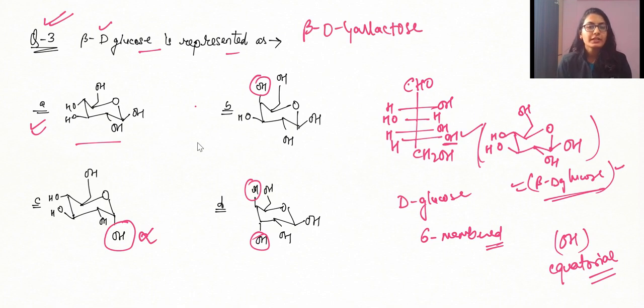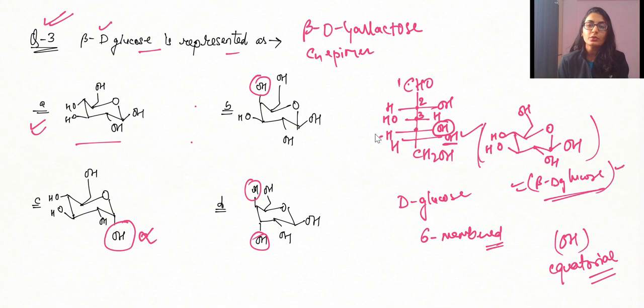Alright guys, the relationship between galactose and glucose is that beta D galactose is going to be a C4 epimer of beta D glucose. Over here, if we see, this is carbon 1, carbon 2, carbon 3. This is our 2, this is our 3, this is our 4. So the position of OH would be over here.